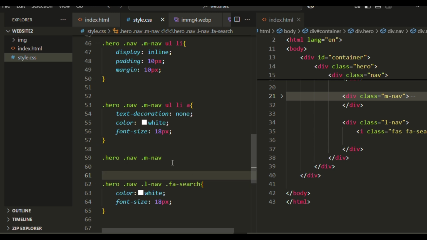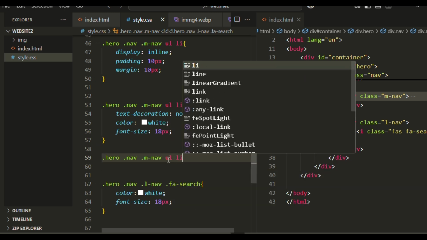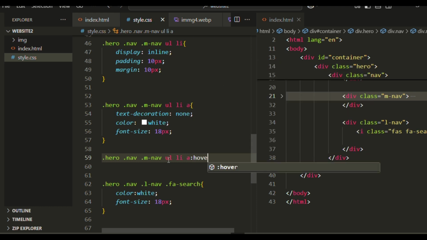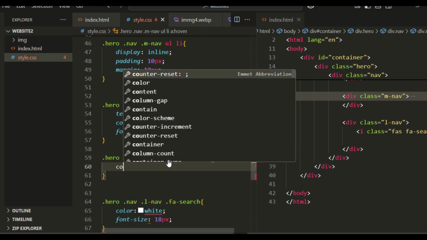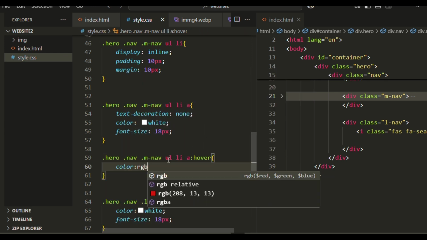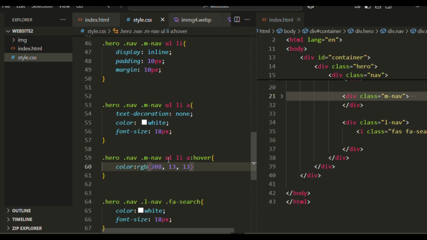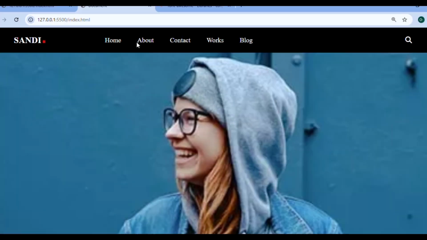So we are targeting the anchor tag, the ul li. So once we hover on it, let the color change. So on hover, the color should be RGB. The color I just used up. So this color, right? So this is what I have.